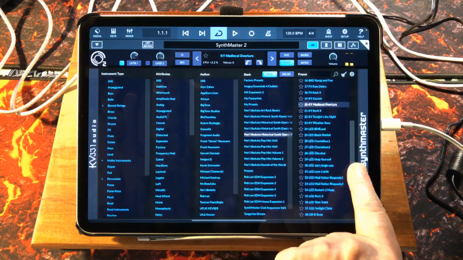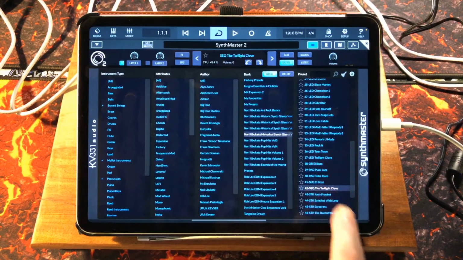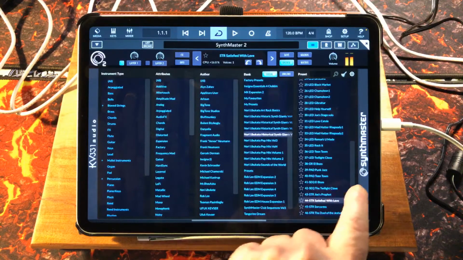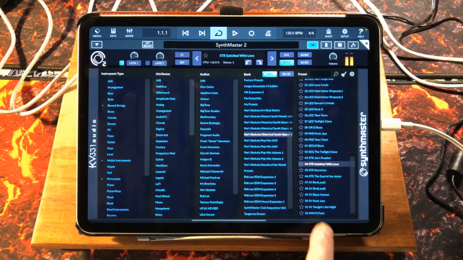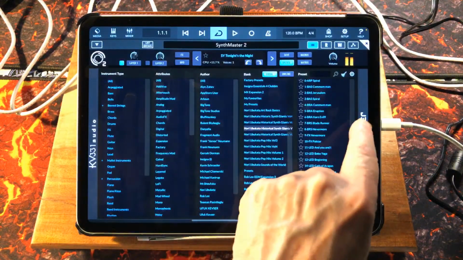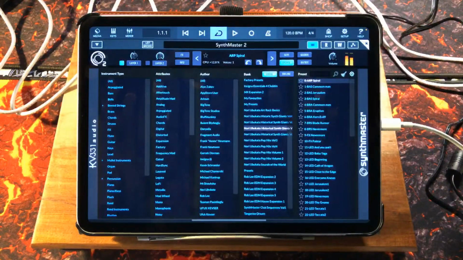For sequences and stuff like that, there's usually a few in each synth sound. It's a good one. Spiral.